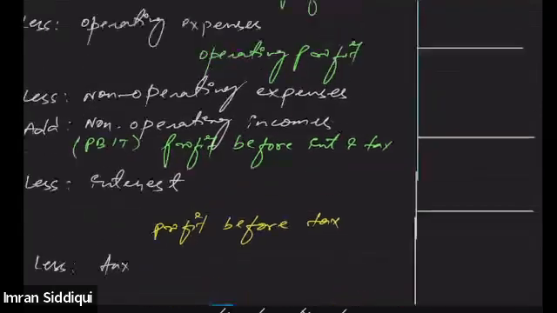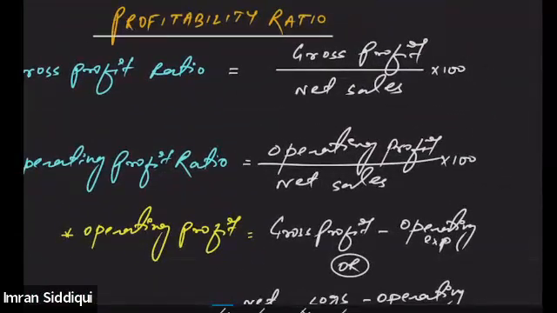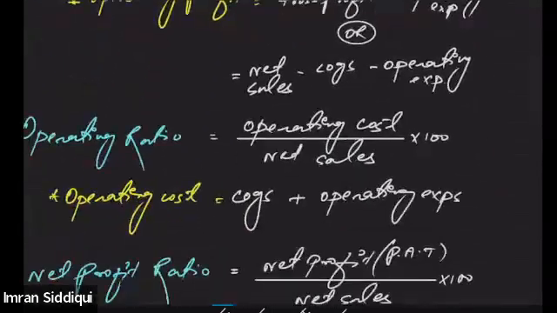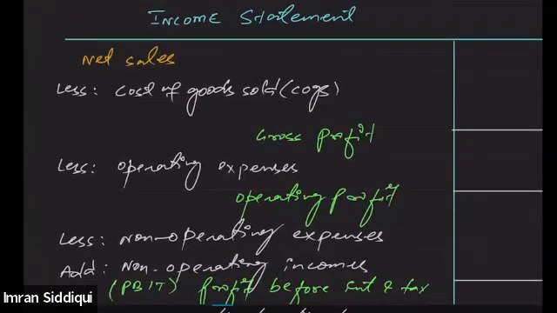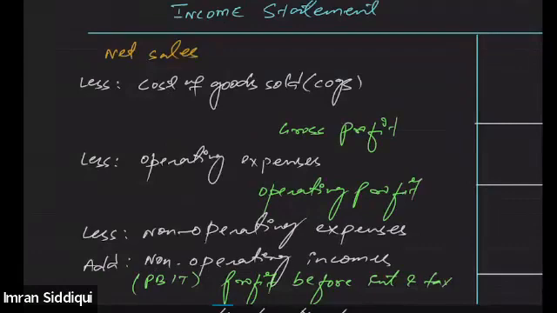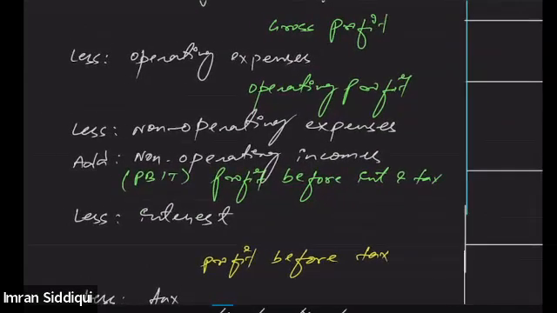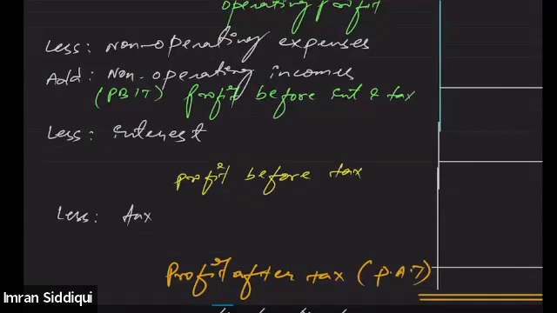In the formulas that we have written, there are various terminologies directly taken from the income statement, like gross profit, operating cost, net profit. These are all from the income statement. So if you have clarity about the income statement, it will be easier for you to learn and remember the formulas. Understood? All of you have written the income statement? Yes, sir. Done. Mariam, Halima, please confirm. Okay.